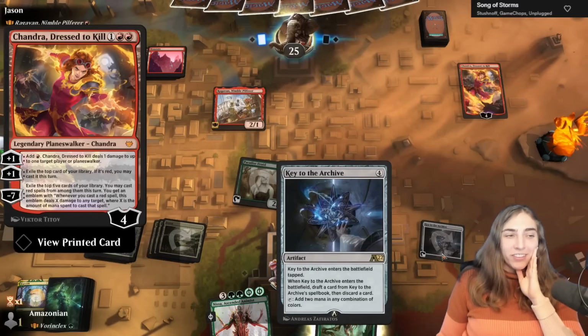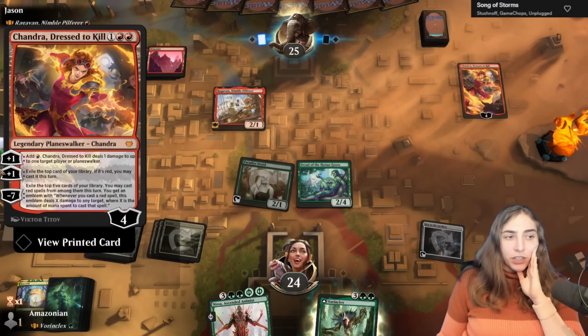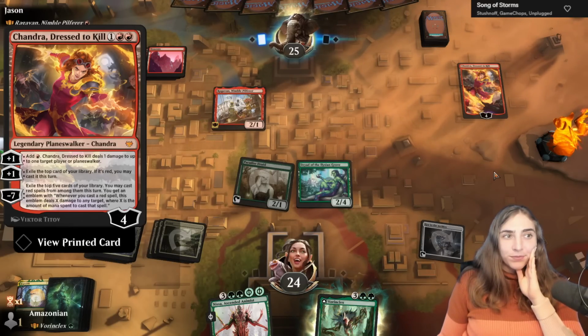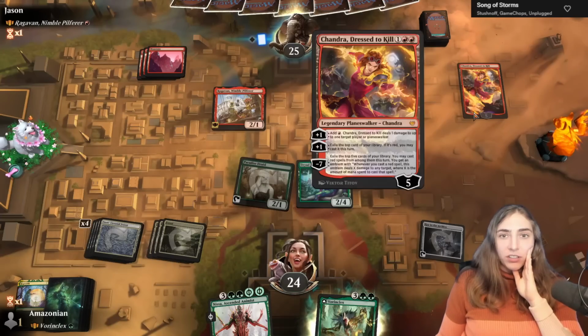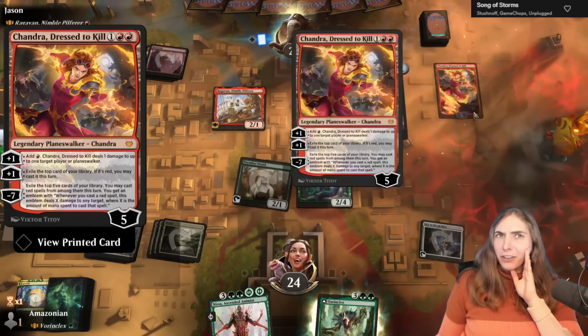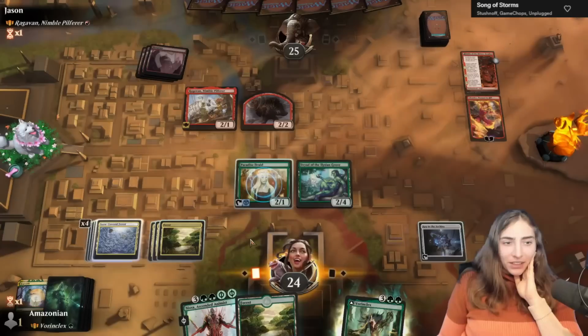Hi, Chandra. Dress to kill. Gets more mana. Deals damage. Card advantage. And eventually some big ol' spell damage. To exile the top card, it was a mountain. Because it's not technically red, it's a colorless card. They can't use it off Chandra. And there's a Goblin Shaman.